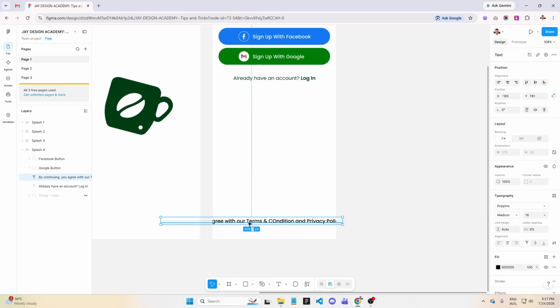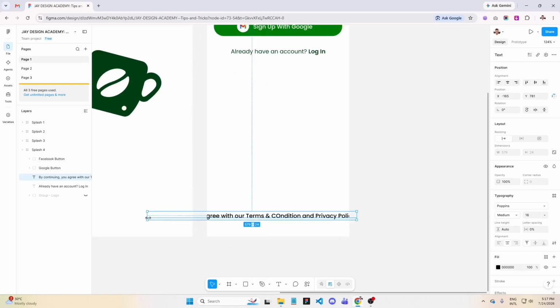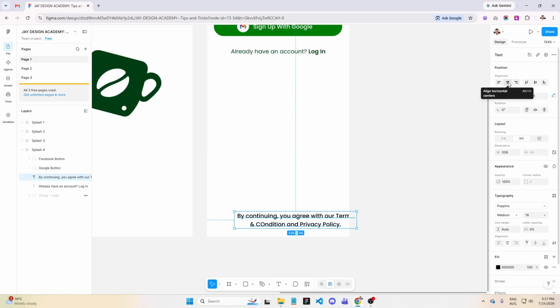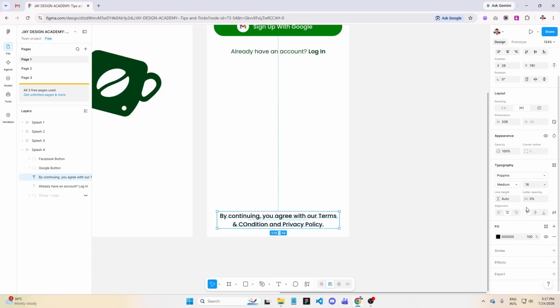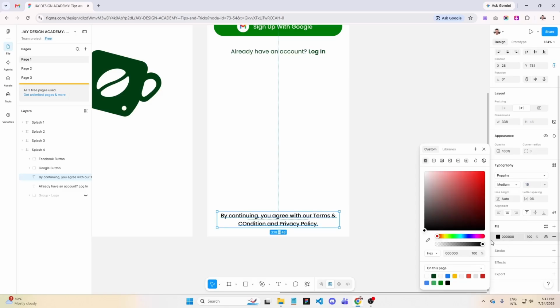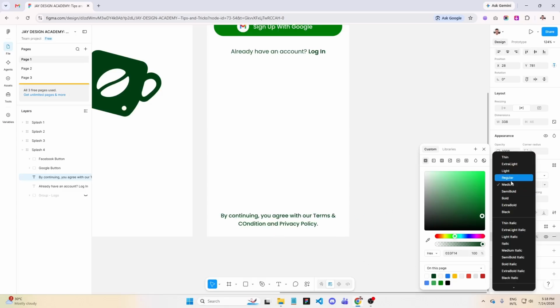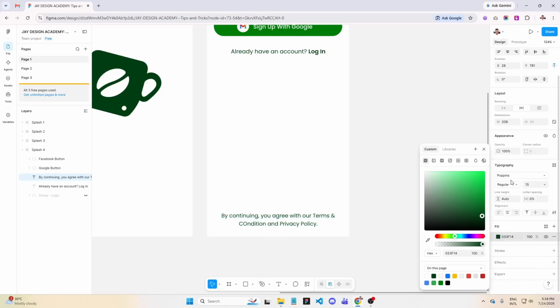I hope I'm doing it right, and I'm going to reduce the width of this text here by just dragging it, and going to click the horizontal center right here. I'm going to reduce the text to 15, change the color to dark green as aligned to the brand colors. I would say change the text to the regular font weight.